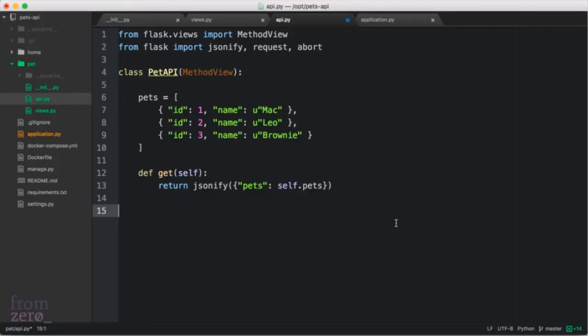So here we are, our pet API, and we're going to add a new method, which is the post method. So what we're going to do is the following. We're going to define a post, the same thing as the get, and then we're going to check if there's no JSON payload on the request, or if the name is not in the request JSON.